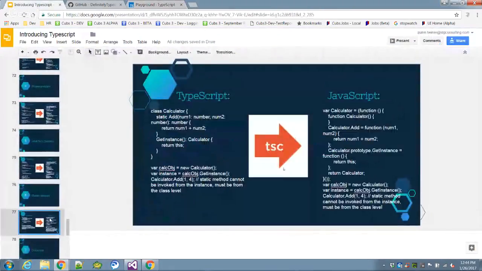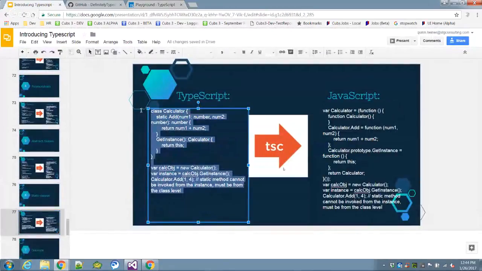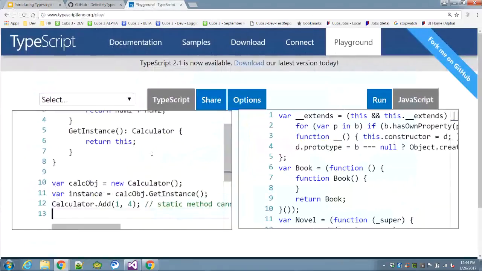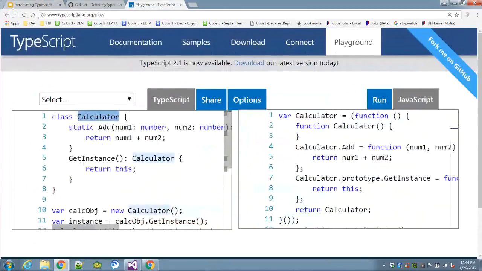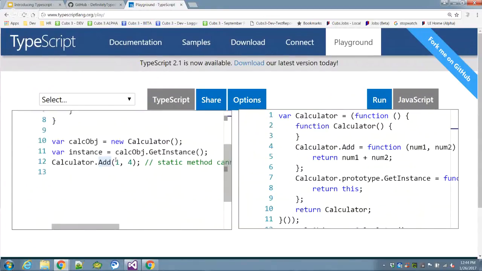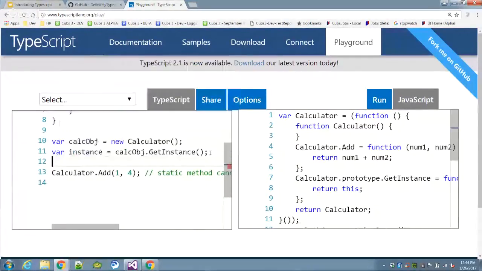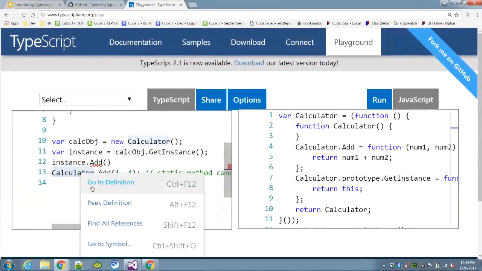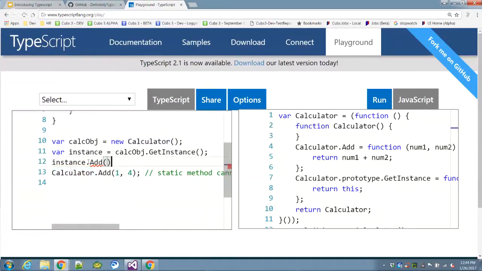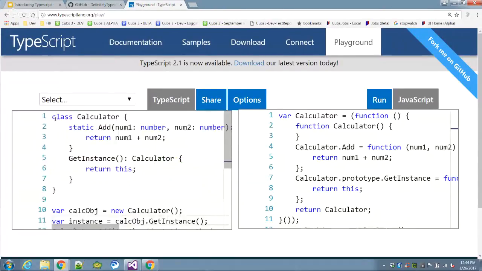Okay, static classes, back to your point, or static methods. Again, very straightforward. You have your calculator class. You can mark a method as static, and that means you can't access it with the instance, but you can access it at the class level, right? So if I tried to do instance.add, no, it's not going to work. But if you access it from the class level, you can do it that way. In terms of marking the class static, I don't think you can do that. Okay, so you can only do it at the inner levels.